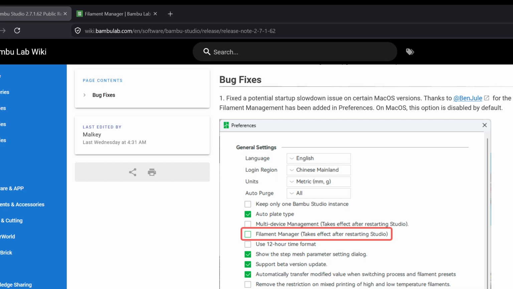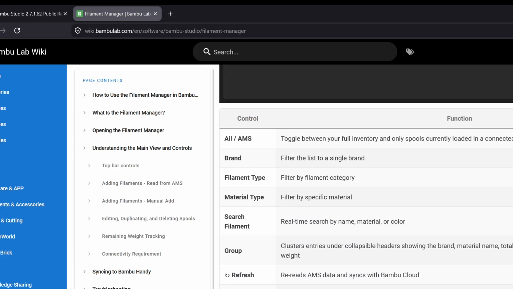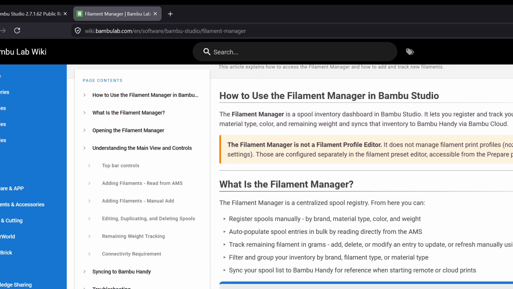All right, and so what exactly is it? Well, there's been a major workflow overhaul in this life cycle where the filament manager, there's some instructions here on the wiki about the filament manager, which you can dive into in more detail, acts as a top level inventory dashboard within Bamboo Studio. It replaces the old manual workflow of editing spool profiles solely inside individual project dropdowns. Sounds great. I hope it's great.